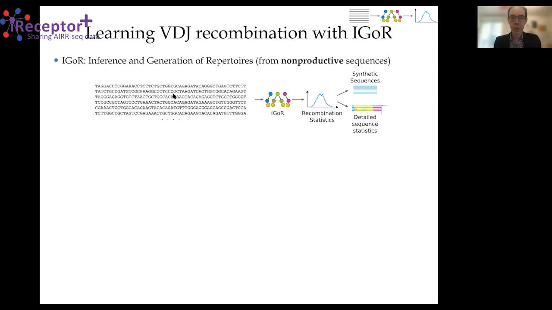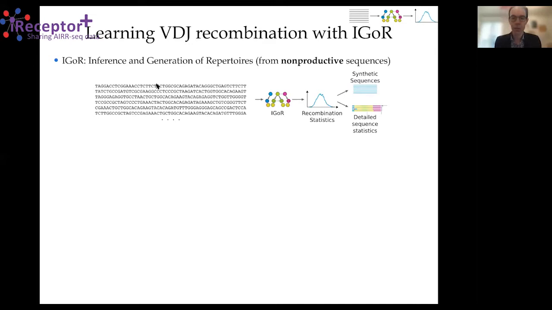And through probabilistic annotations, we'll learn the statistical properties of the VDJ recombination process. A key point is that because we're interested in just the generation and not what happens afterwards, for this analysis, we usually focus on non-productive sequences. So these are sequences that have a stop codon in the CDR3 or that they have a frame shift typically in the CDR3. So that we're really certain that those sequences did not undergo any kind of selection. So they're selection free, it's just a raw output of generation except for the frame shift.